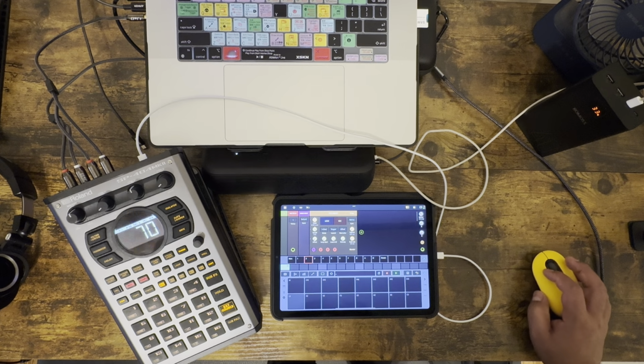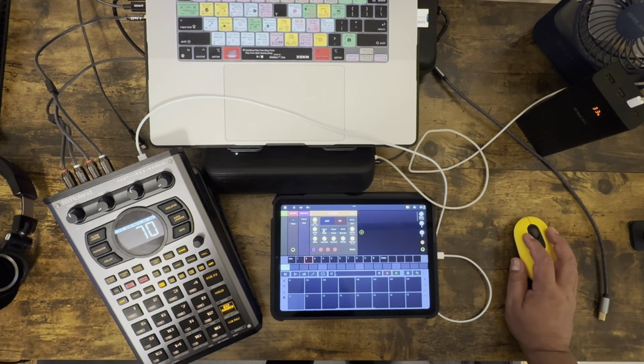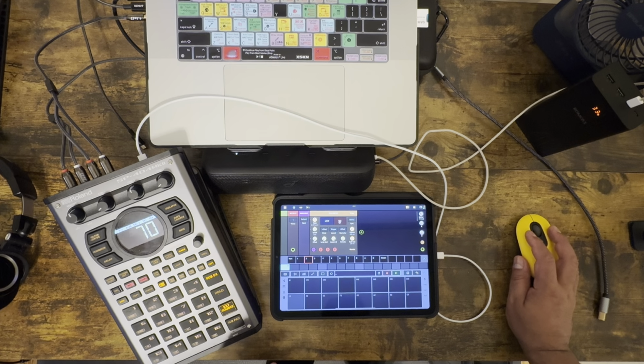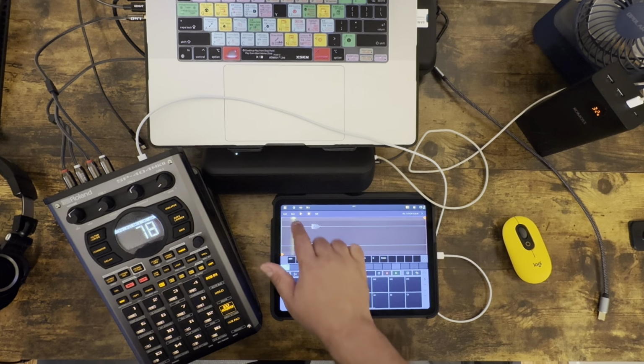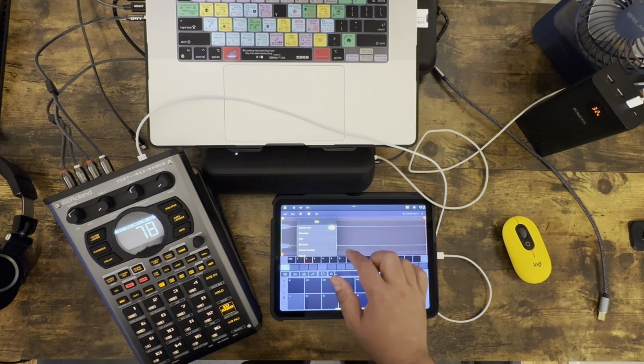I'm going to use the mouse. Hold on one second. But I also use my hand to point stuff out. So here's Flexi Sampler right here. You can load or record. So if I hit record, press that, click it. There's the sample right there. And then I could just drag over here, edit, trim.